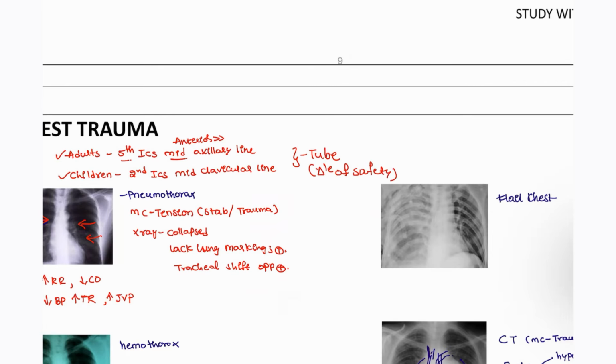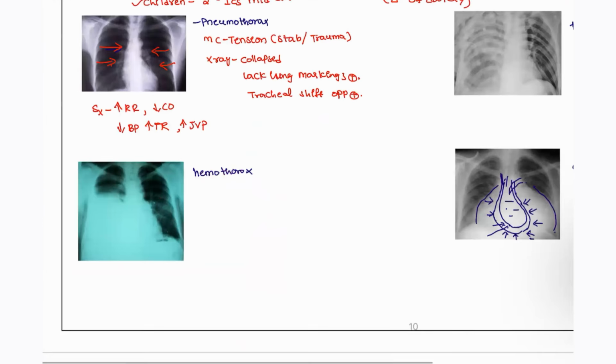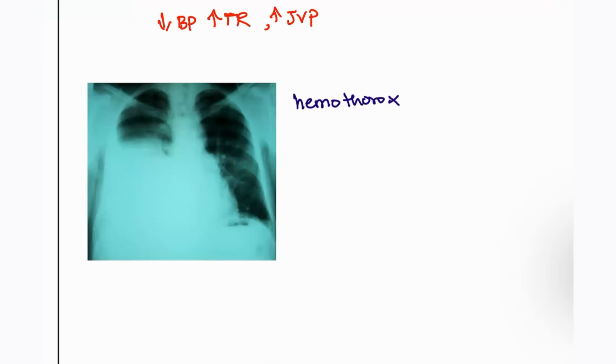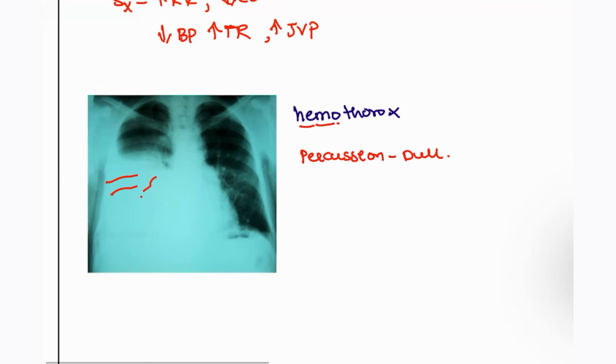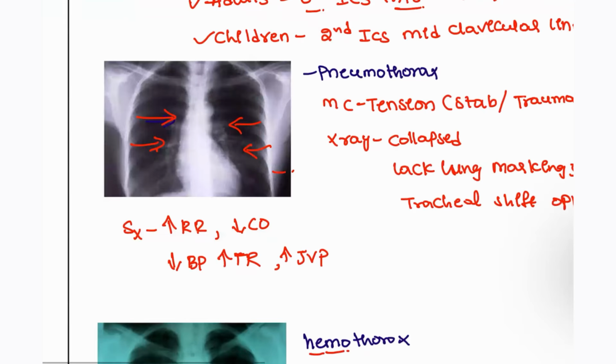Right, next, here is another picture. This is the hemothorax. Hemothorax means, hemo means blood. The blood is accumulated in this patient. There are vessels present here, right? If these vessels are ruptured, that is going to cause the hemothorax in this patient. So on percussion, the main difference is that in hemothorax you are going to hear a dull note. Okay, so if you see the dull note, that is the hemothorax. If you don't see the dullness, that is the pneumothorax, right?